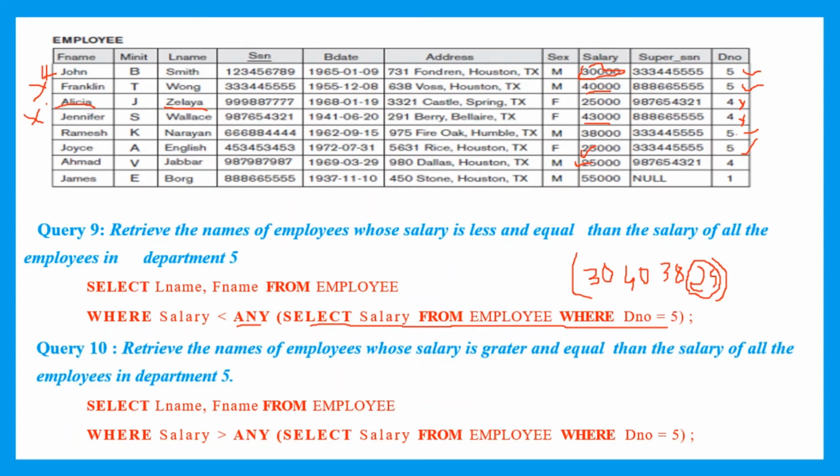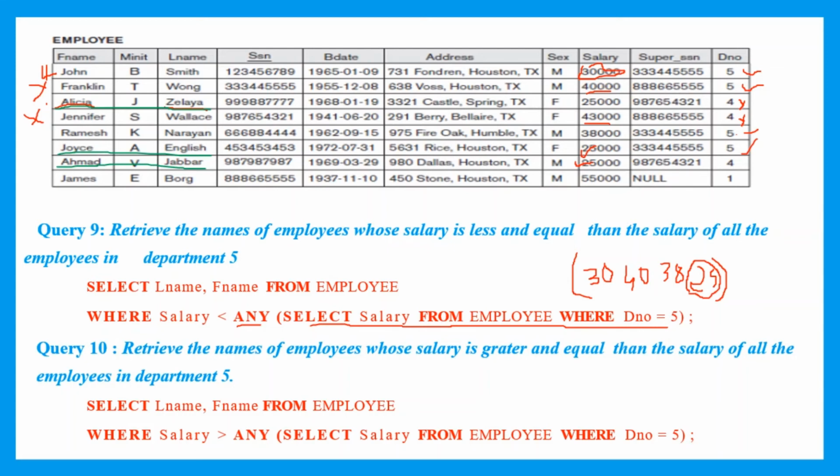At the end I will get the result as this row and Ahmad. These are the 3 persons who have a salary less than or equal to the salaries compared with department number 5.